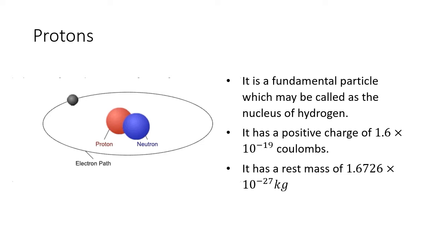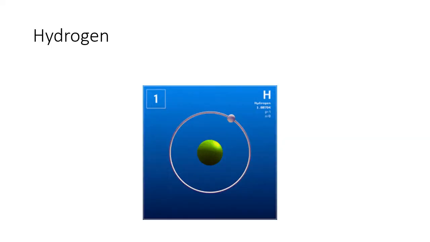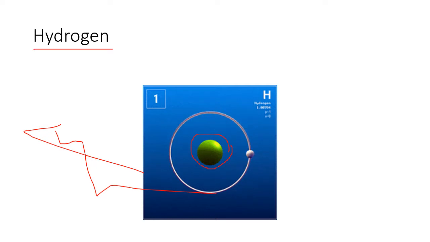So let's take a look at your hydrogen atom. This is your hydrogen atom. The hydrogen atom has a nucleus. Inside the nucleus there is a positive charge, that means only one proton. So let us suppose we supply some energy and this electron is ejected from the atom. What happens? The only thing left is your nucleus, or the only thing left is your proton. So proton I can also say is the nucleus of the hydrogen atom.